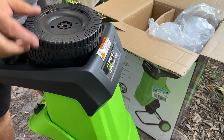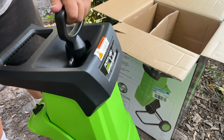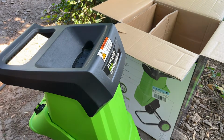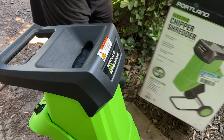Two hard plastic wheels, to help push stuff in. It looks good, like it won't go in too far, so that should be good. And they actually give you a bag to catch the debris. Not bad. And that looks like everything.